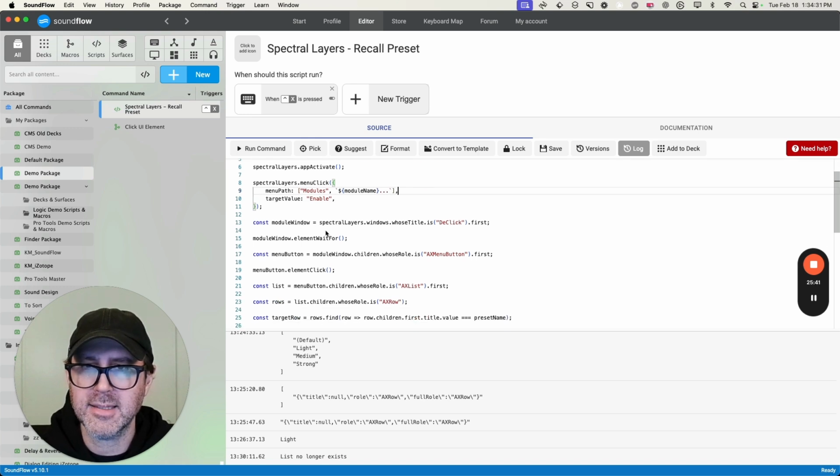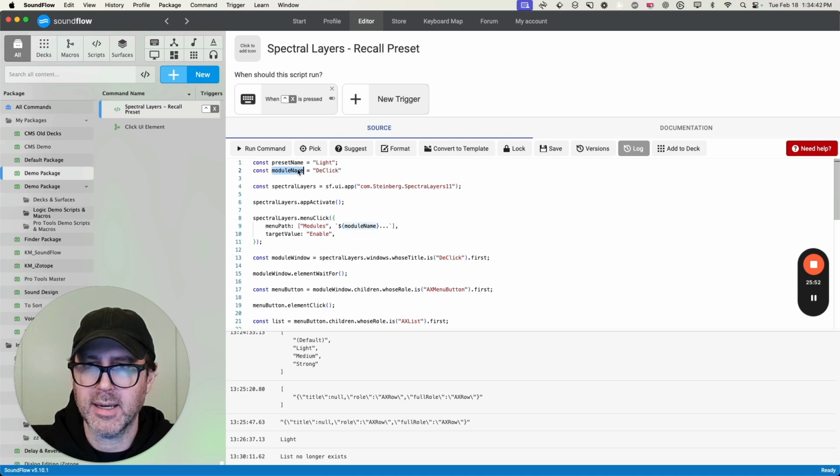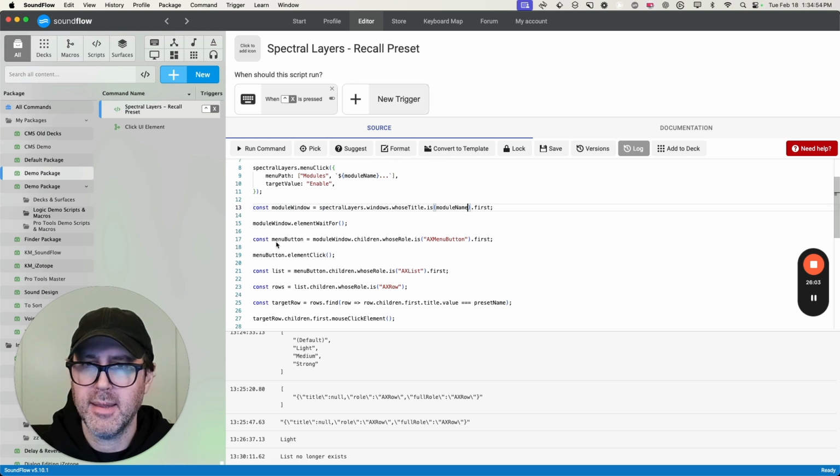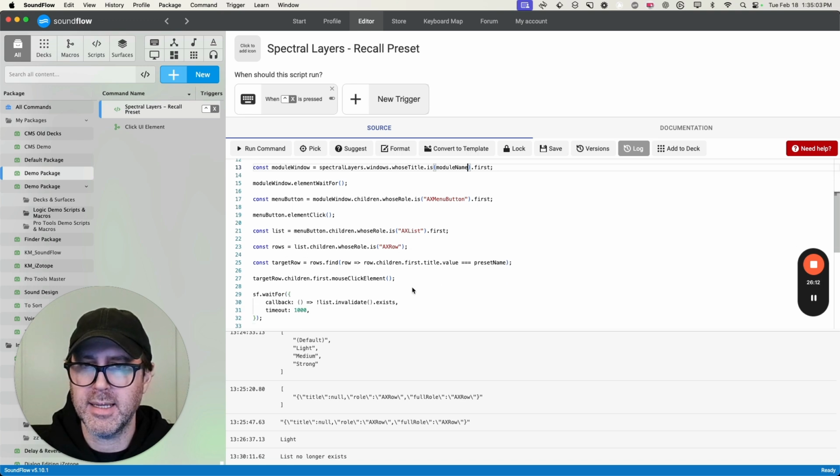So then the next thing it will do is it will find the module window, and again here we need to swap this out for the name of the module. So I'm going to get moduleName here, change that out, and then we're waiting for the module window to appear. Then we're getting the menu button, then we're clicking the menu button, we're waiting for the list and then the rows in each of the lists.